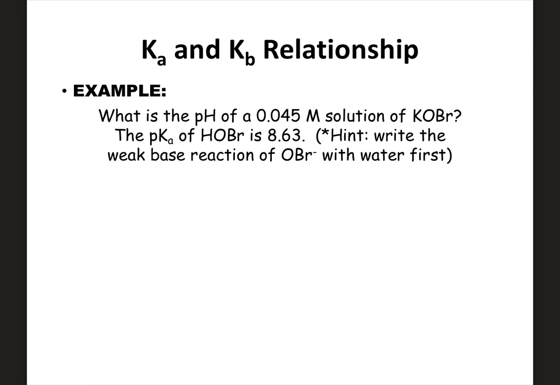I'm going to write this weak base equilibrium reaction with water. So I have this OBr- reacting with water here. It's going to be in equilibrium. So what's going to happen here is it's telling me it's a weak base. So I know I need to form OH- here. It's going to pick up an H, and we're going to get HOBr as one product plus OH- here. All right, we knew that OH- had to form because this says that this is going to be a weak base reaction here. So now I can set up my ICE table for this. Water is a liquid, so it doesn't participate in your ICE table here. My initial concentration of the OBr-.